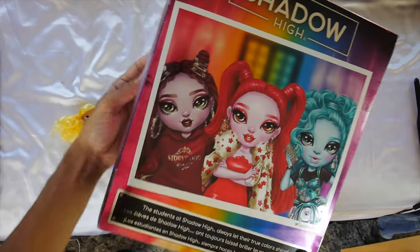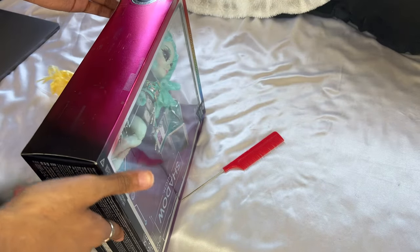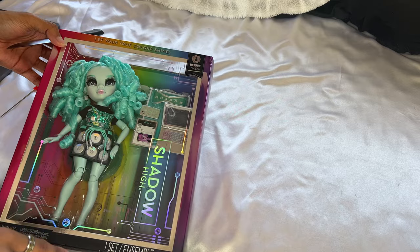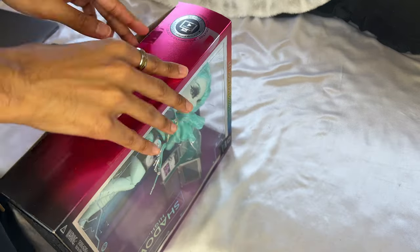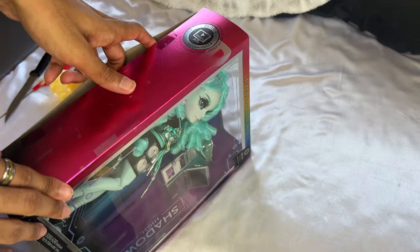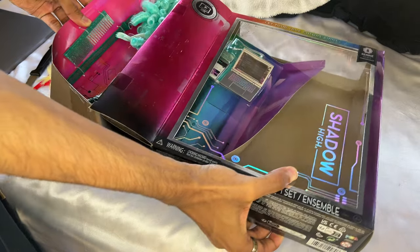She has a beautiful curly hair. What's her major? She's a computer animation focus. Oh, okay. So this is a really nice blue. It's like a green blue, which I am a really big fan of because I'm not a huge fan of the Skylar blue that she has. Like, no, I don't know. Something about that, it just doesn't sit well with me.